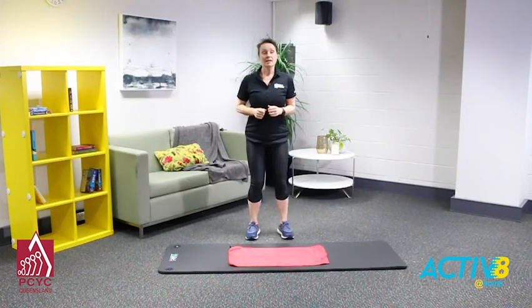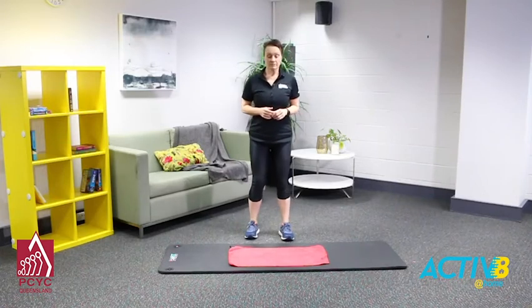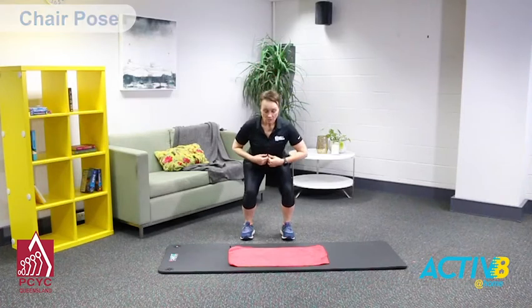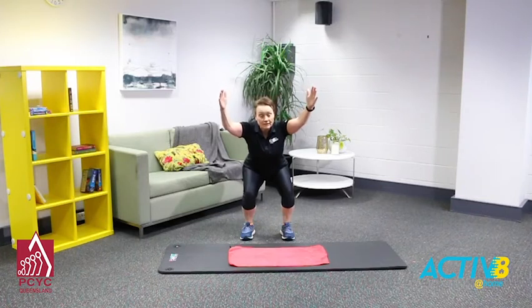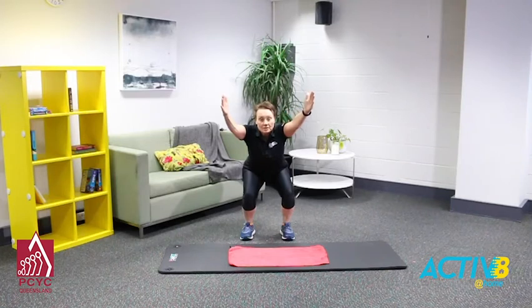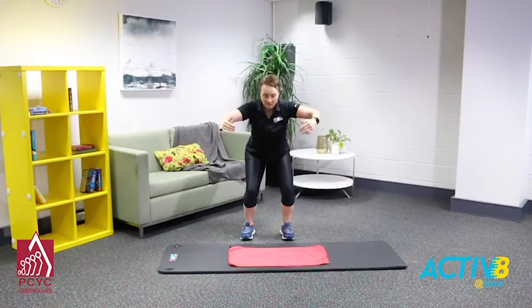Shake out the legs. And then your next exercise for this pair is a chair pose. So shoulders down and back. We're going to sit down into our squat and then reach the arms up. We're going to hold this here for whatever length of time you've chosen. Try and keep your back straight. Energy through the arms, out the fingertips. Keep the belly drawing in until the end of your chosen time.